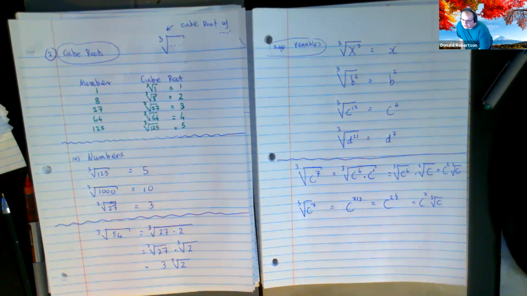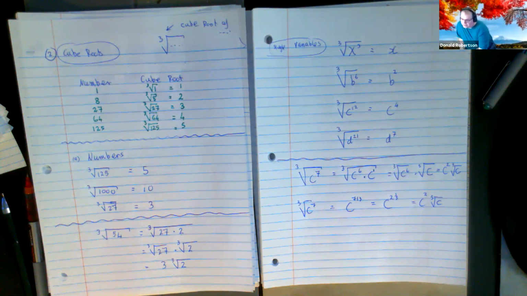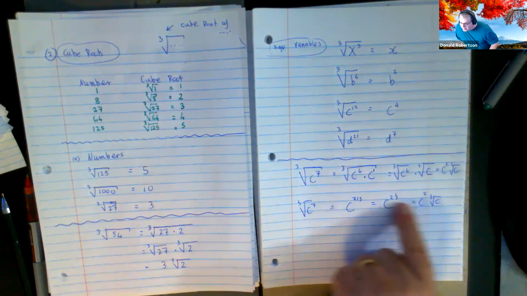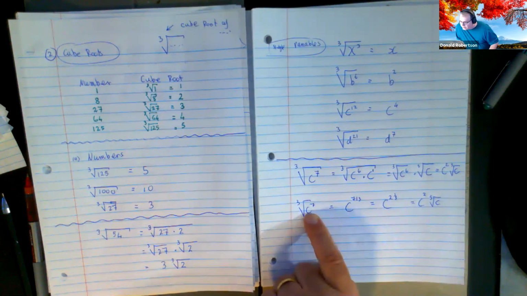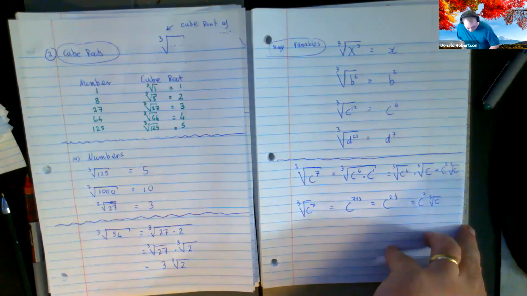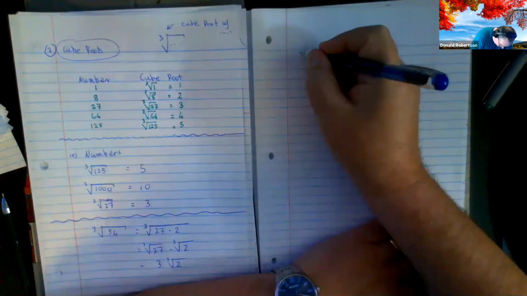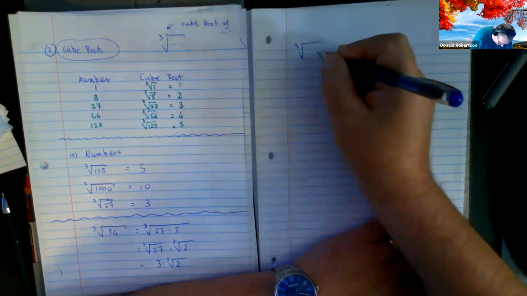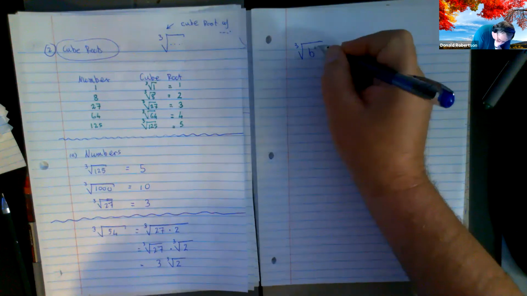Do you have a preference? I like the top. You like the top? Would that be a general preference? Right. So that's a backup plan. If you don't like the top, you can do your homework, you can do tests, whatever, using this method. It's totally correct mathematically, so it's not like you're doing something wrong. But we'll show you the top method. So let's do cube root of b to the 10.